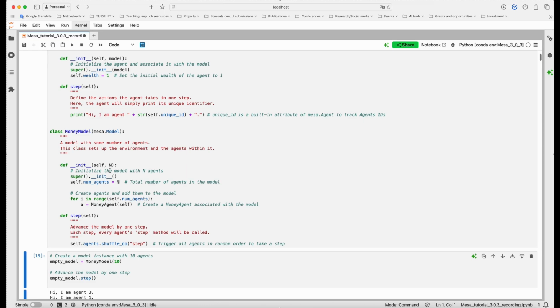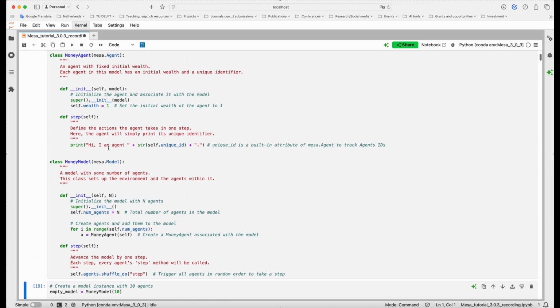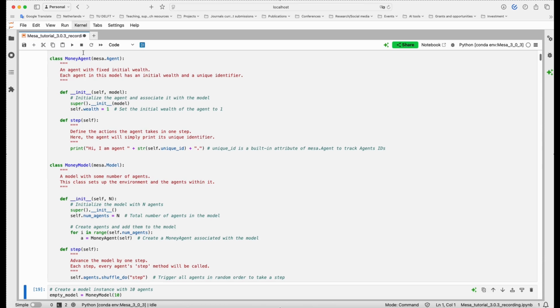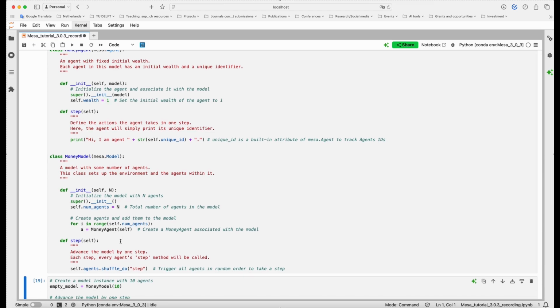First, because these are classes, and as I said before, a class is just a template, you cannot use it immediately. What you can do is create an instance of that class. So here we want to create an instance of the model class, and that will be called one instance of that model class. When we create that instance, we will also be creating a lot of instances from the agent class. So we only need to create an instance of the model class, and then the instances of the agent class will be created automatically.